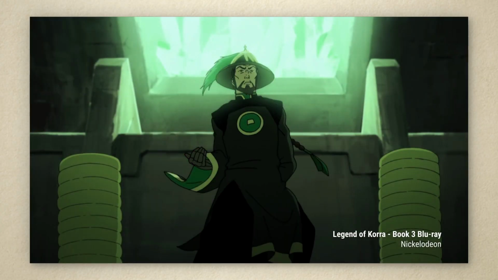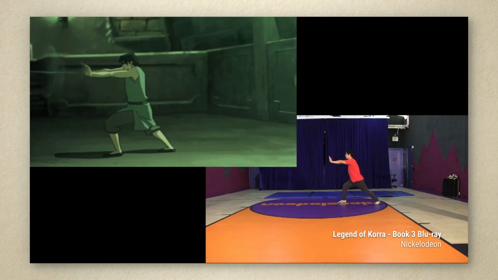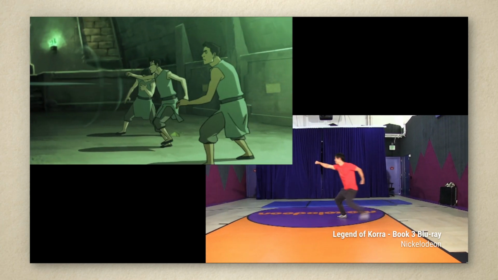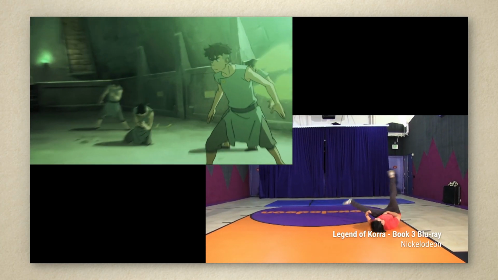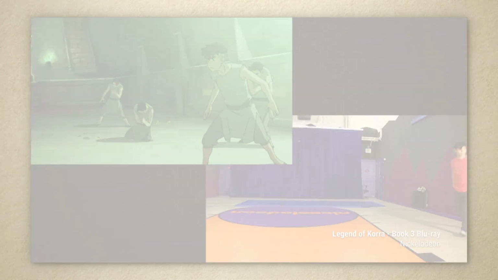What's more common is to gather or shoot individual pieces of reference for individual parts of the scene. In these clips from The Legend of Korra, a single performer provides the reference for all the characters in the final scene. This is more practical, especially for very physical stunts, and it leaves more room for creative freedom later during the actual animation process.